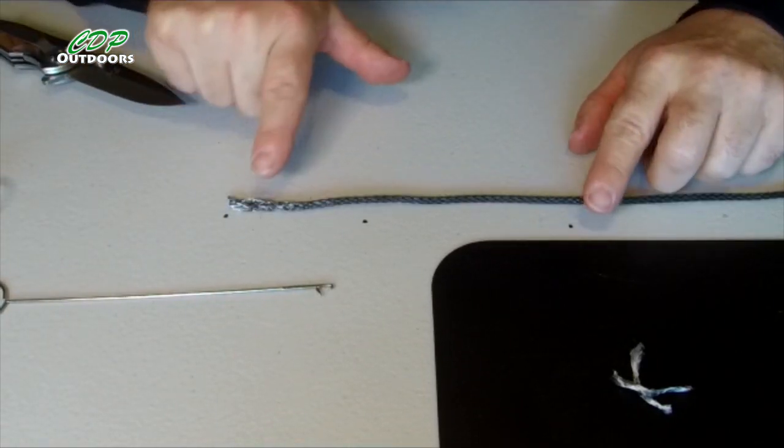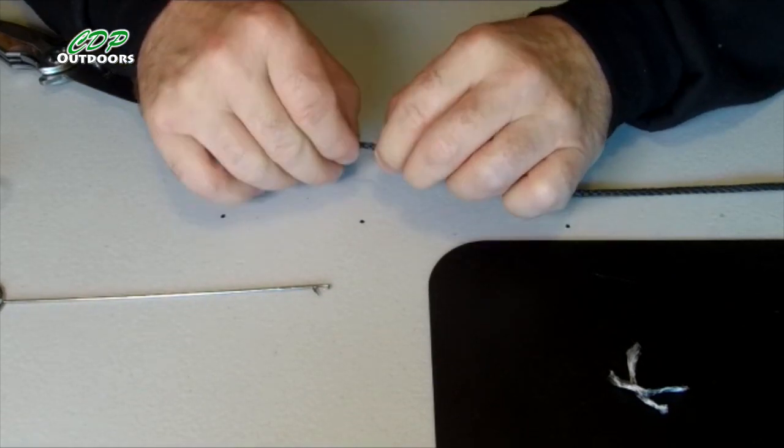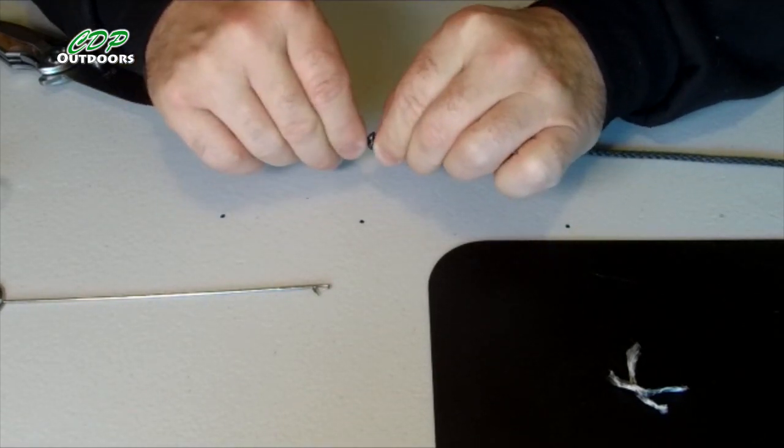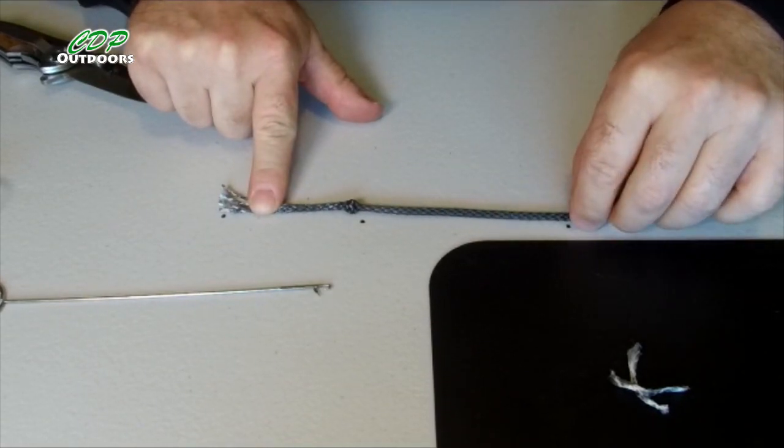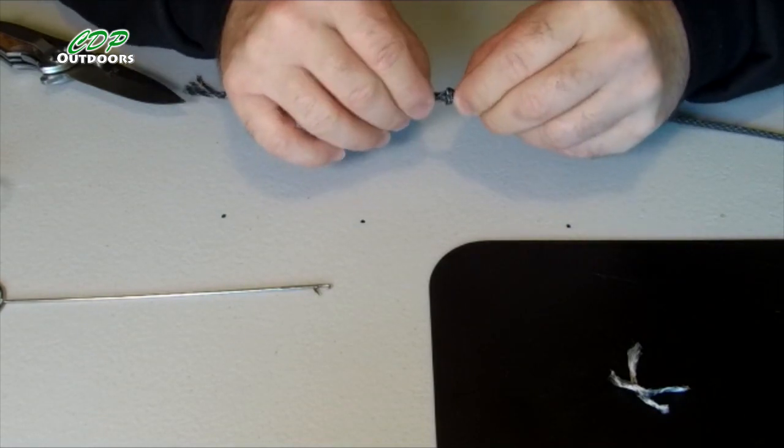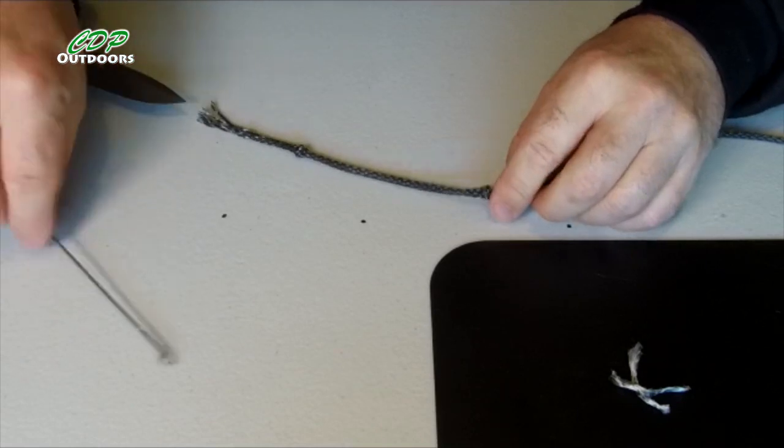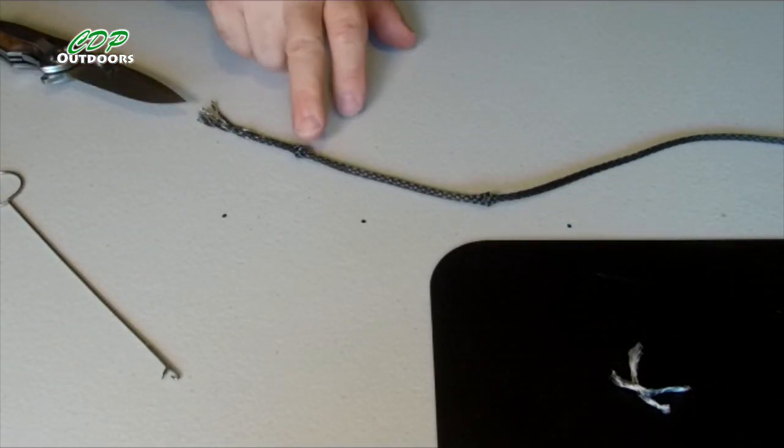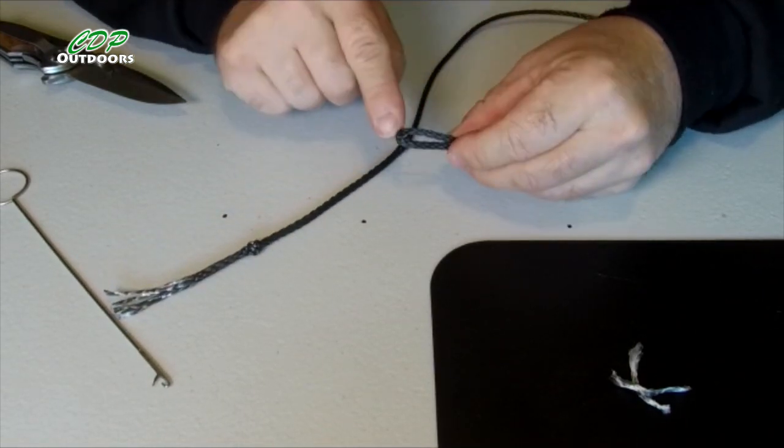So again, we'll make the same measurements. The three inches from the end, which will bring this to there. And then the four inches to allow for the two inch loop. Before I go any further, let me let you know, where we get the point of the full length of the ridge line we need, is we'll be measuring from this point.